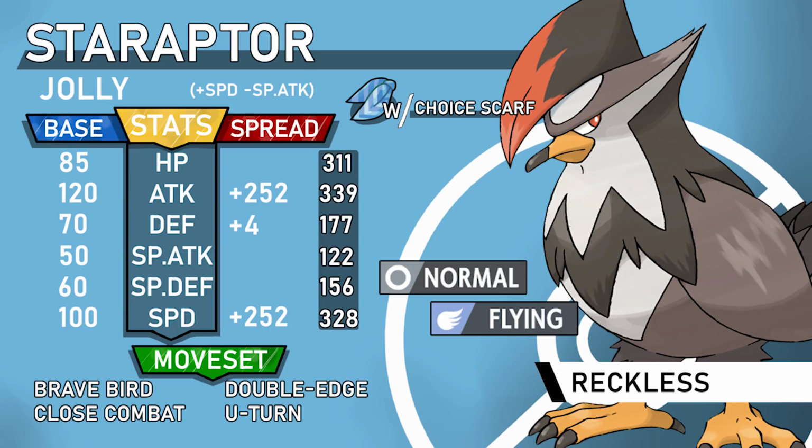Just max attack, max speed, 4 defense. You have Close Combat there for your steels, and Brave Bird and Double Edge are the moves you're going to be clicking most, right? If you do want to U-turn around with this Pokemon, I do advise having a Defogger or a Rapid Spinner, whether you have Starmie or maybe Defog, Special Defensive Scizor, which is really nice versus the Latias and Latios running around right now.